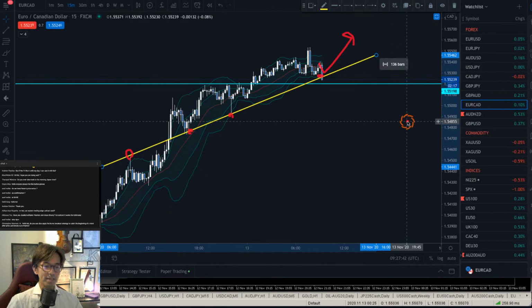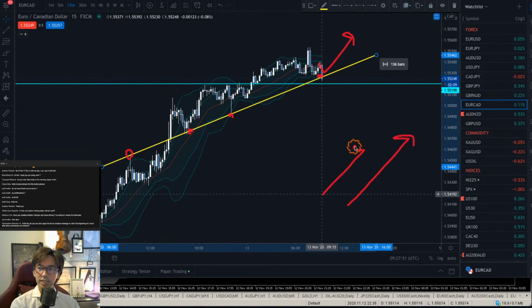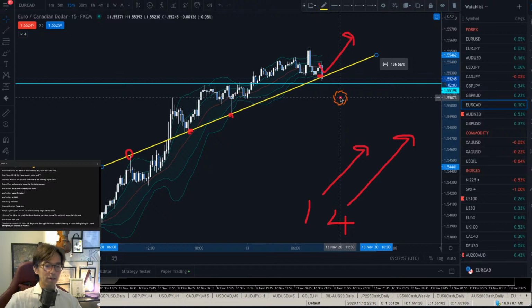And once again, the reason why I expect the market to go up this way is because on the 4-hour chart and on the 1-hour chart, I confirmed the uptrend. H4, H1, this is uptrending, and that's why I only create scenarios to buy. So that will be another confirmation.